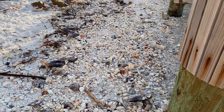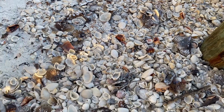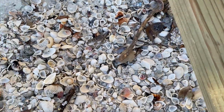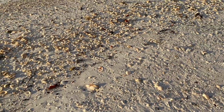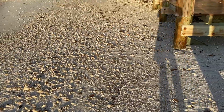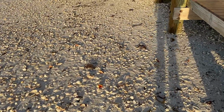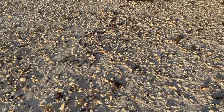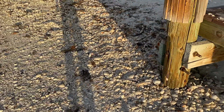All right, so the sun is up, and now we can make a much better assessment of the situation. And we were just in love with what we saw. There was a great high tide rack line, which we're seeing here in the video, and there was also a great low tide rack line. And we've been to the same area before many times and not found much at all. This is the very south-facing beach of Marco Island, and you can only get here at a negative low tide, and even then you get wet because you have to walk around the rocks on the southernmost point and wade through the water.